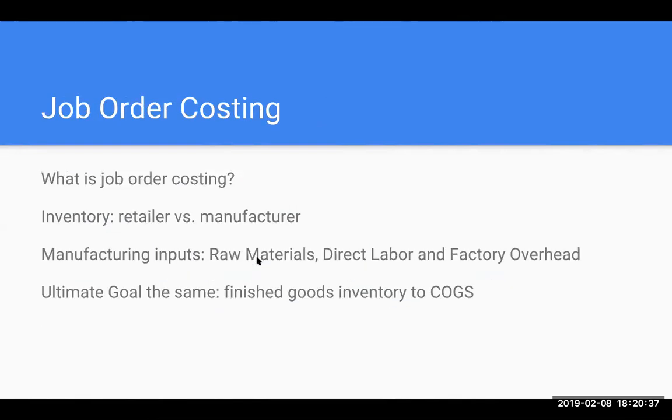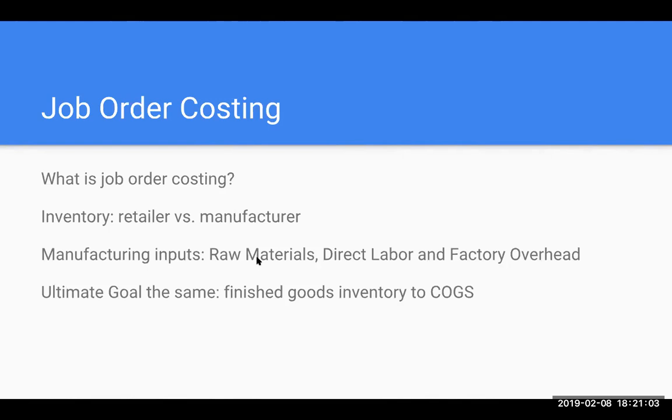So I've made another video on job order costing, but I kind of had an epiphany. The epiphany is that just me talking over a couple of slides is really not doing a lot of good. Rather, I think what's better is to show you job order costing through the various different T accounts.